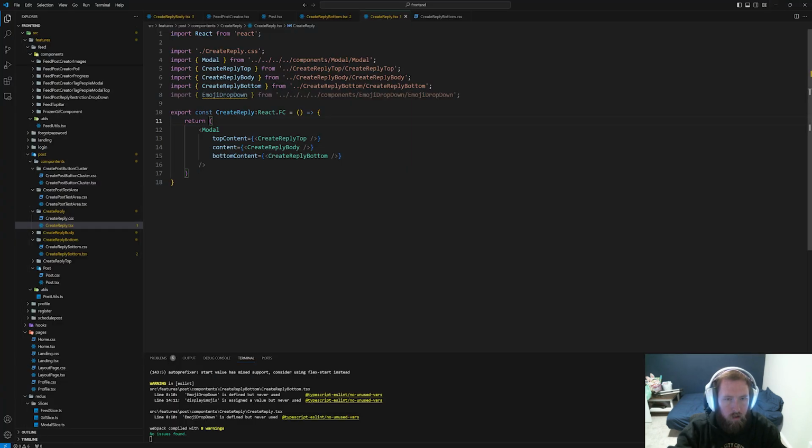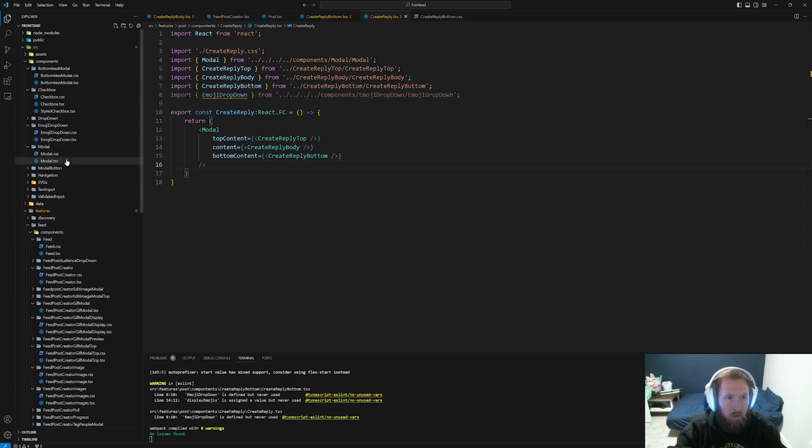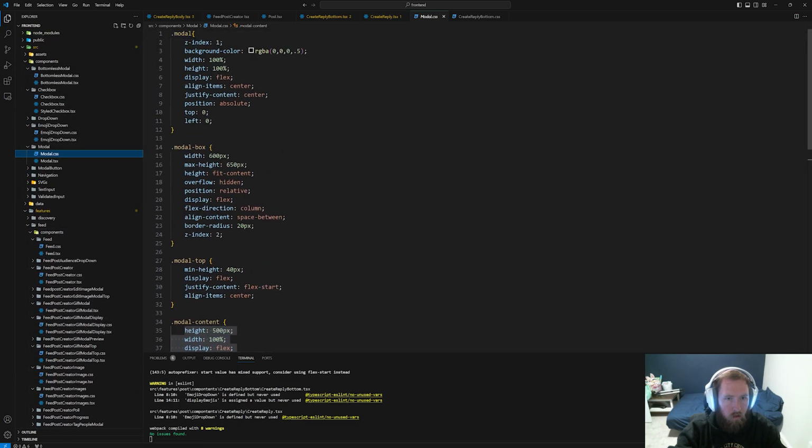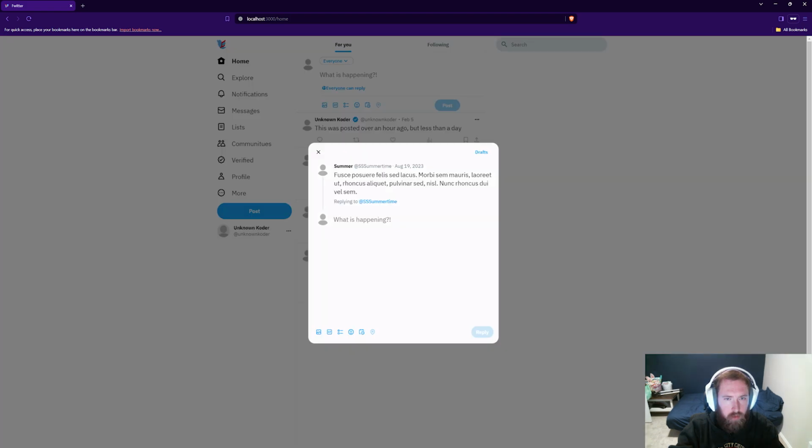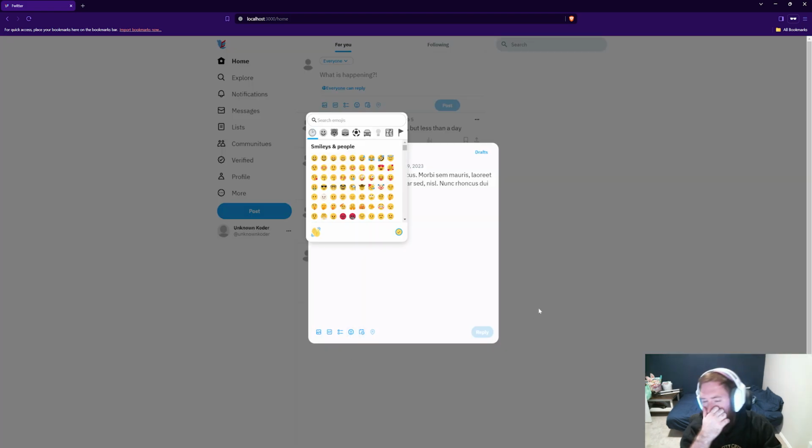I had originally thought that maybe it was because there's content hidden, because this create reply is a modal. I guess I was doing the wrong modal. So maybe it is because this modal is overflow hidden. Let's take a look at this and get rid of this for a second. I think I tried this, but maybe I didn't. Let's get rid of the modal, refresh and do this. Okay, so it did pop up, but it didn't go in the right place.